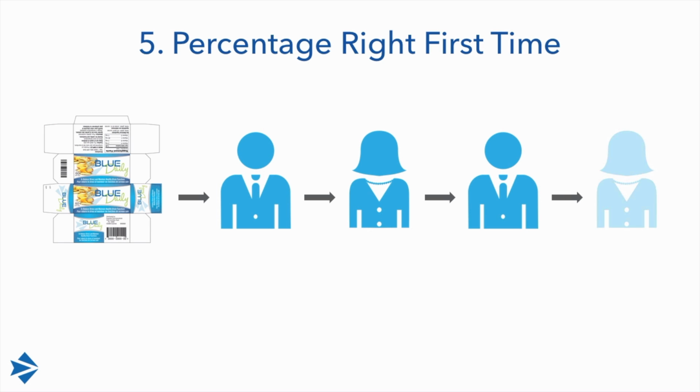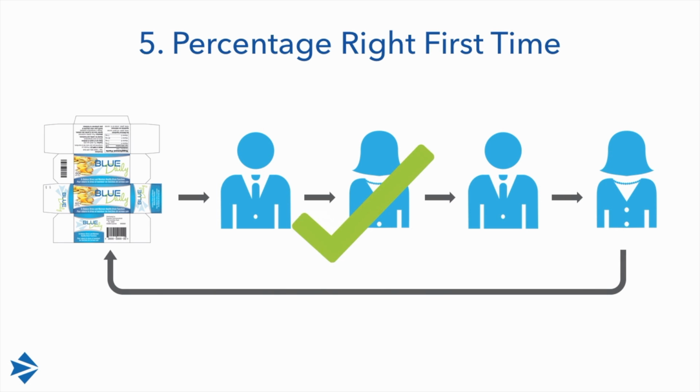Number 5 is percentage right first time. So this really ties into the cycles that we've been talking about. And an example of this, we worked with a client a few years ago, and it wasn't just technology being introduced, but they went from 50% right first time up to 80% right first time. And they did that with a combination of technology to support their changed process and a clearer definition of roles and responsibilities for what people were trying to do. So they went from 50% to 80%, and that was their target.